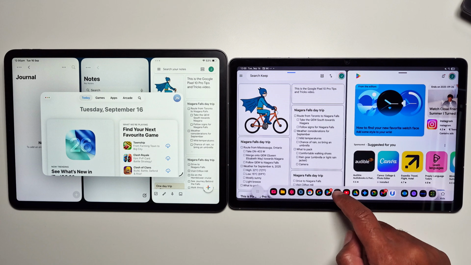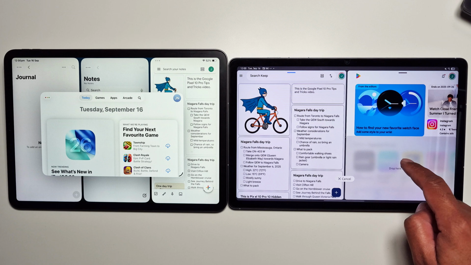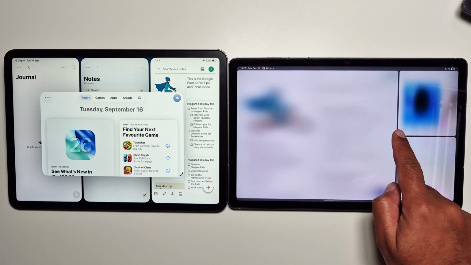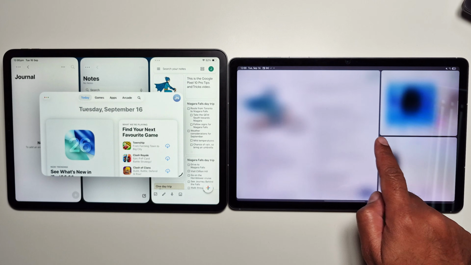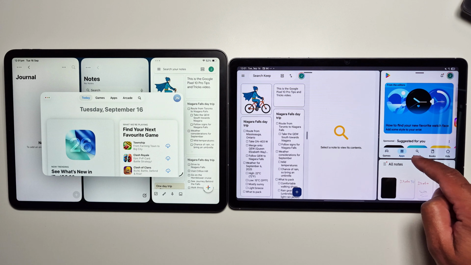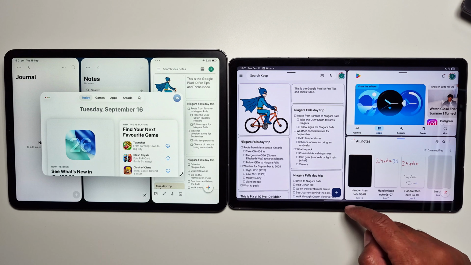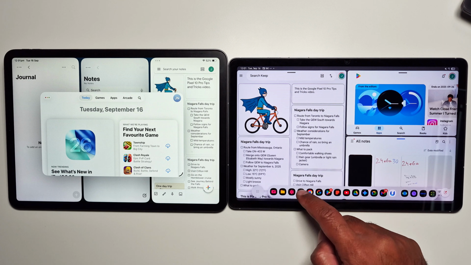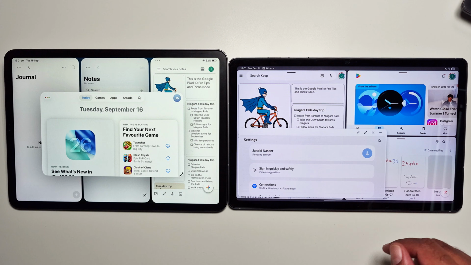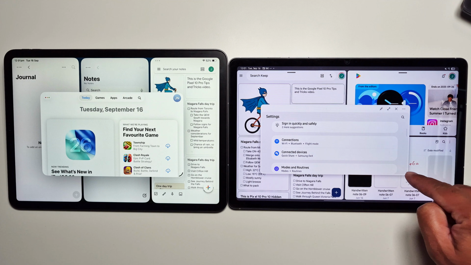Similarly, on the Galaxy tablet, I can bring in the 3rd app, but it will not float, it will only fit in to the display, and now I have got 3 apps open side by side, and I can resize them either like this or like this, and I can also rotate them by just tapping on this button. Now I cannot bring in the 4th app to open it in 4 quadrants, but just like on iPad, I can bring in the 4th app and open it in the windowed option on top of these 3 apps.